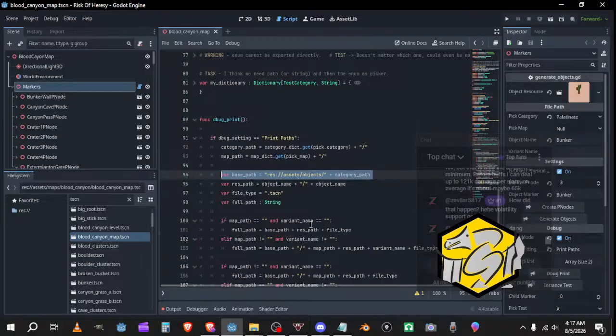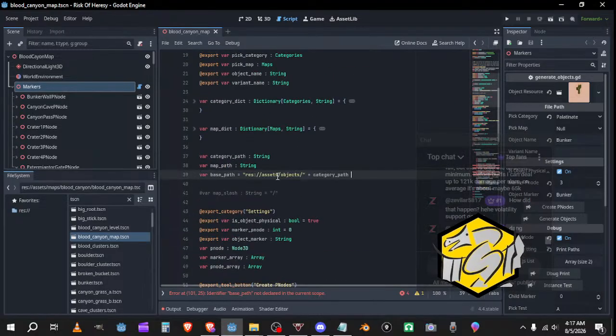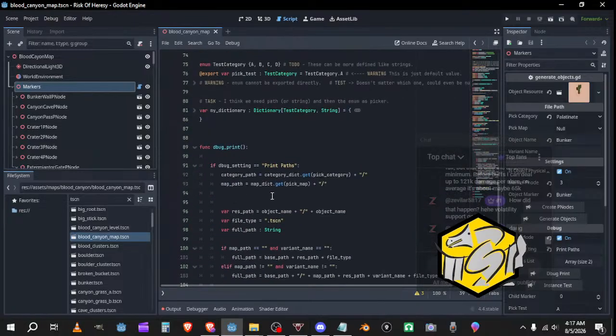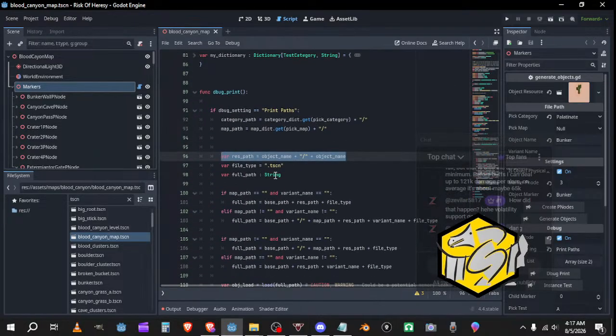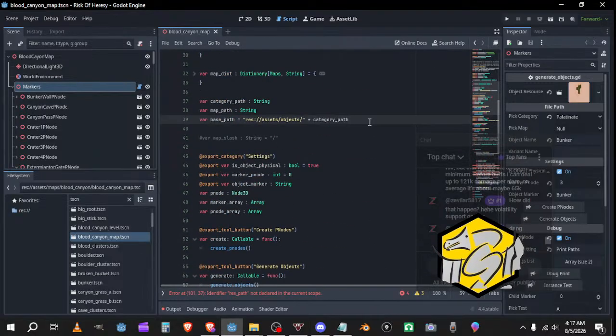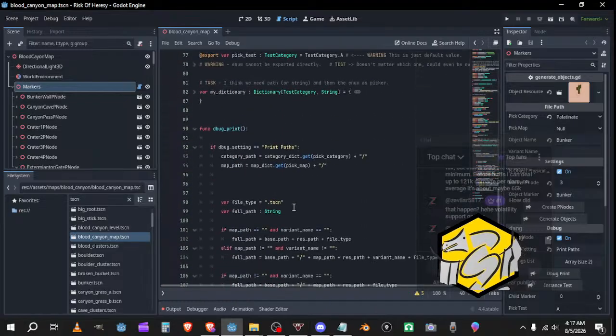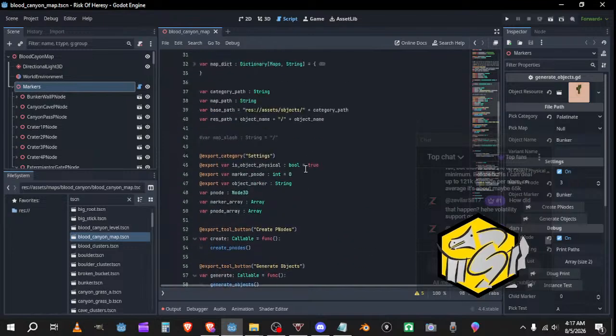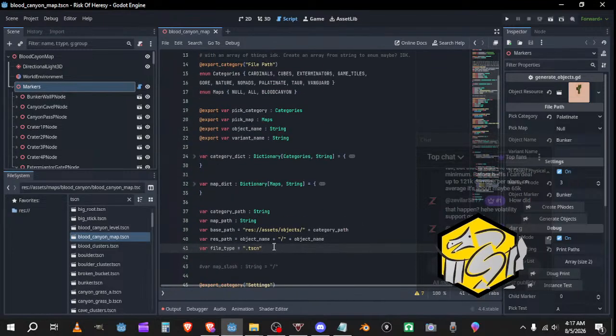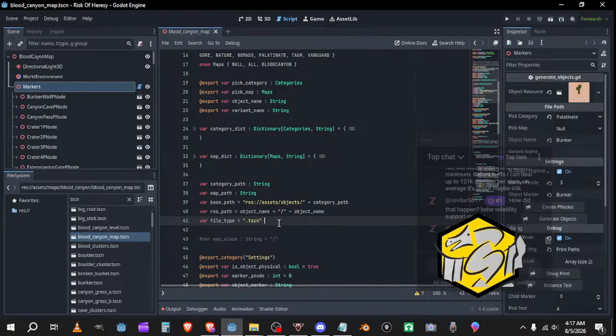I need to make a dictionary for file types as well, but for now, we're just going to do scene. Resource type, base path.